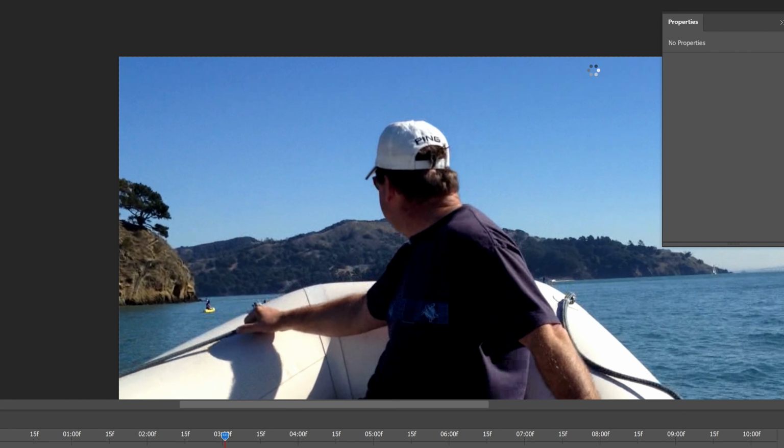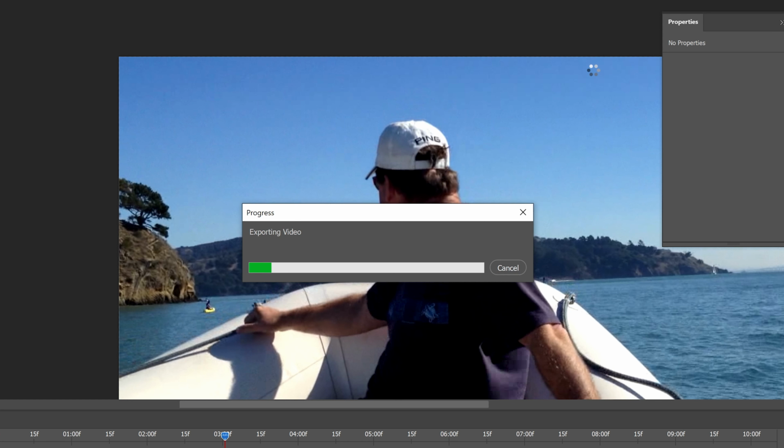Now, depending on the quality and the speed of your video, it might take a little while. It might be actually fairly fast based on your computer speed and a lot of different factors. You go ahead and save your work, and now you've got your video ready to upload to social media or YouTube or wherever you want to put it.